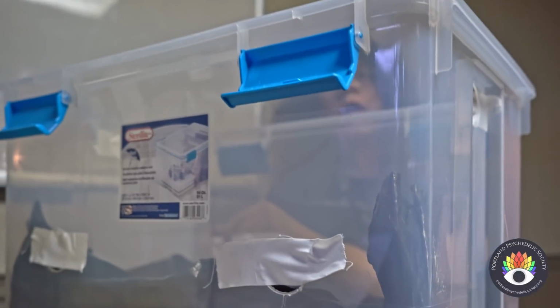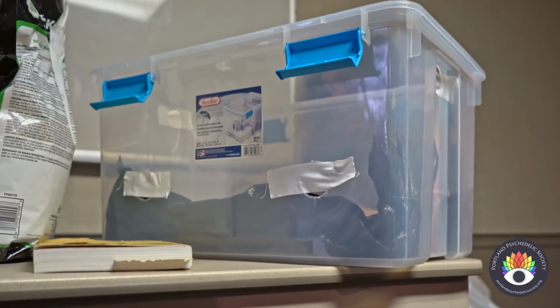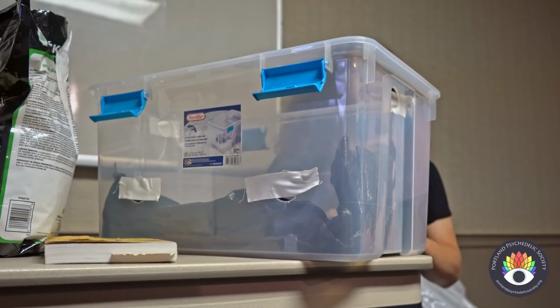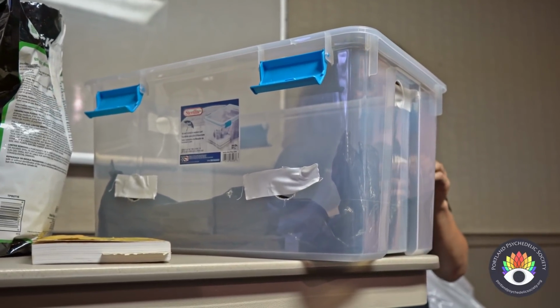Can you explain the flushing again? What is that? Is that just moving it around? I can explain that more when we get to the harvesting at the end. Oh. I just want to try to keep everything in order so that we don't get lost or confused here.